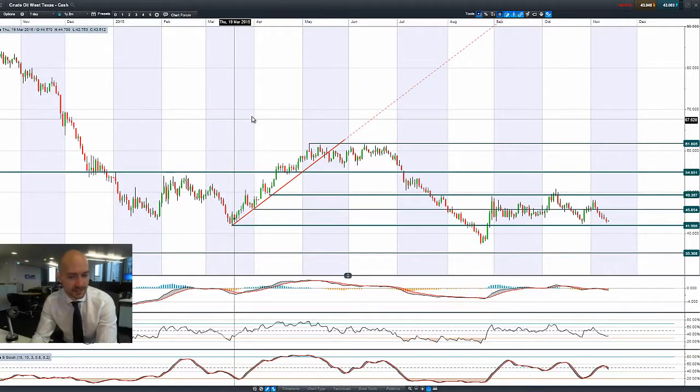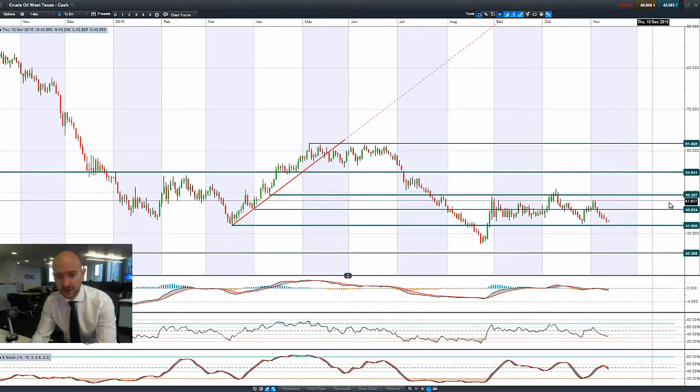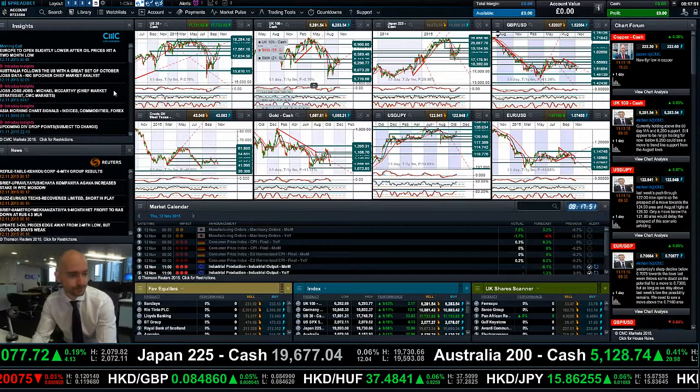So moving on to West Texas crude, it was a pretty bad day again yesterday. This is slowly grinding towards $42. It's not a stone's throw away from there right now. Things get a little bit more interesting in West Texas crude if we break below 42, and that's not happened as of yet. So far it's been oscillating in this range between $49.40 and $42.